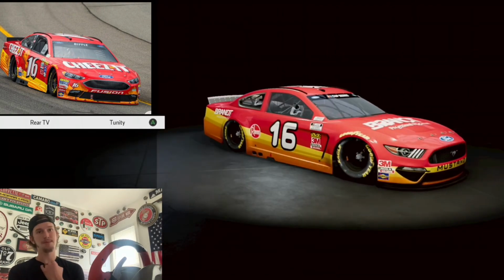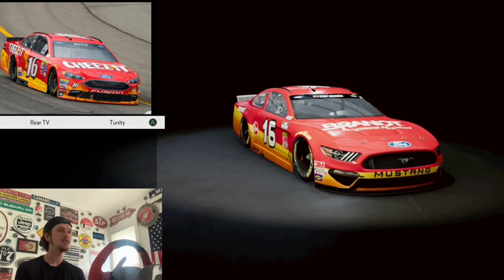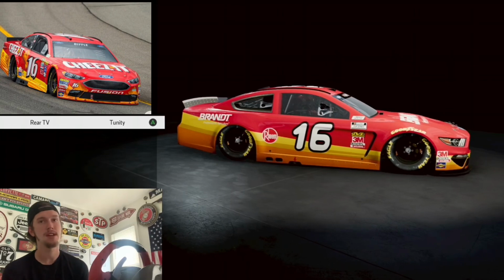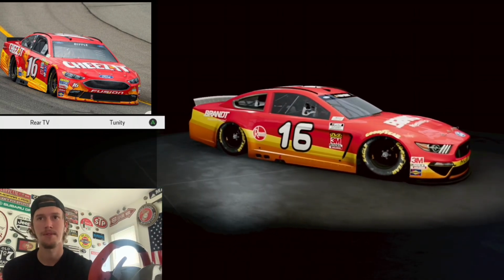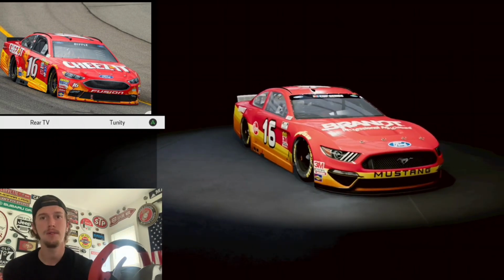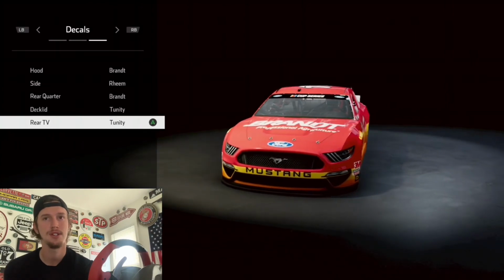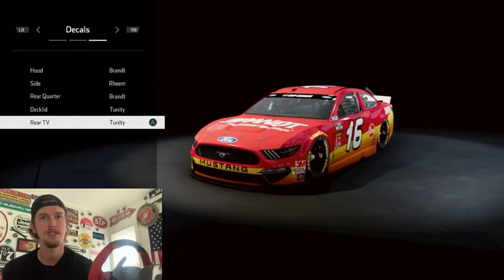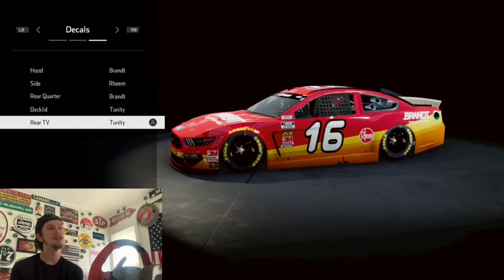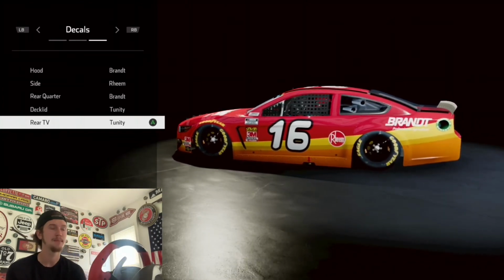So, perception. You guys got to think about this, right? You just got to imagine that this is his Cheez-It car. And as stated, I will be posting the paint schemes that I'm creating while I am doing it. But I think even with Biff, I think we can create a second episode potentially on his paint schemes. Same with Johnson, same with Gordon. I am taking all of your guys' recommendations to heart. It's just a matter of finding the time to do it and finding the time to see if I can do it before I even make the video.